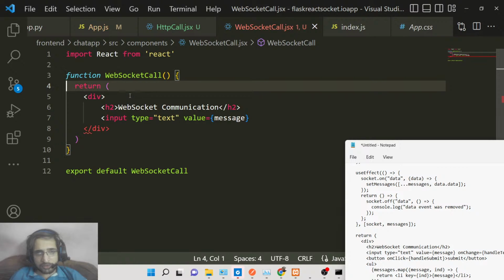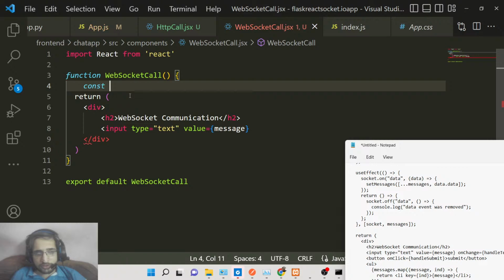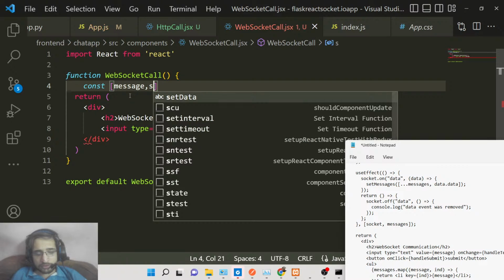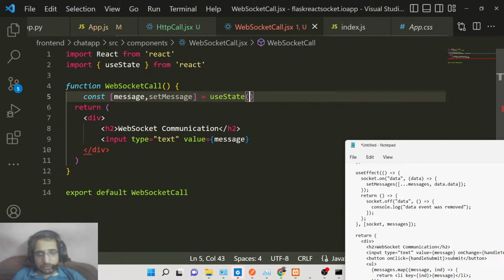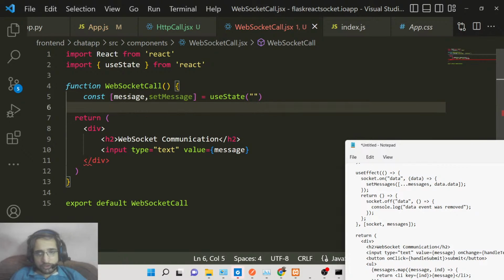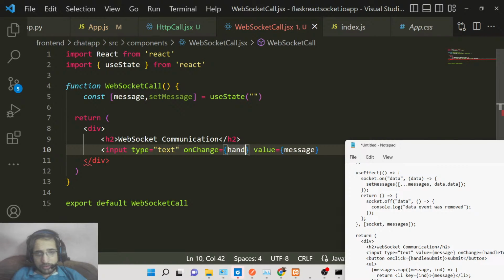So here we need to declare a useState variable for this. So this will be empty by default, and also, guys, we will be having a simple onChange, handle input change.